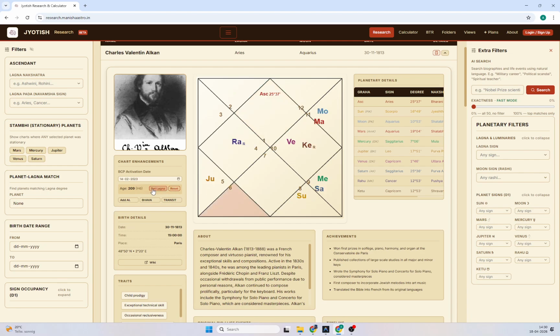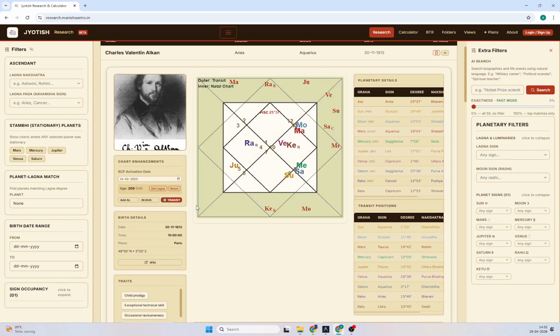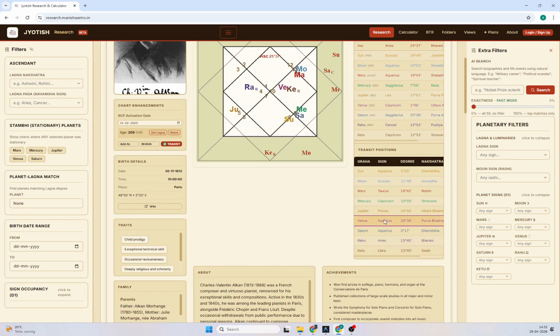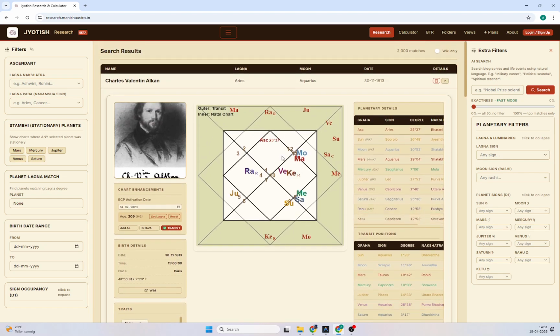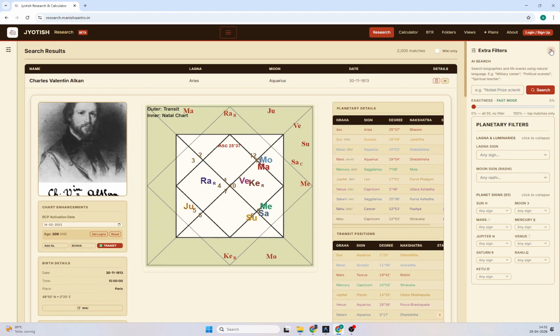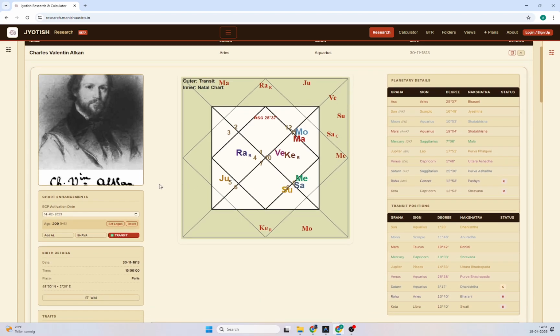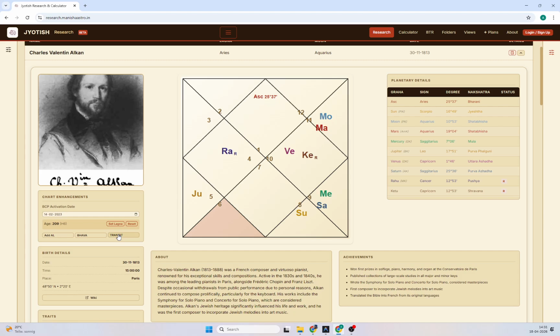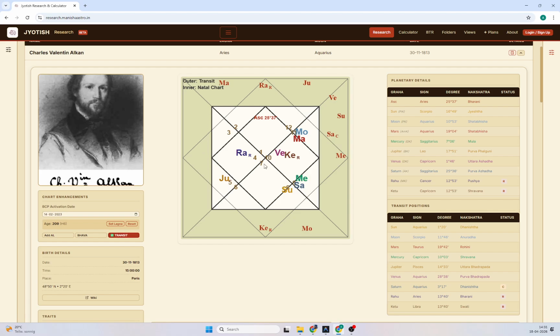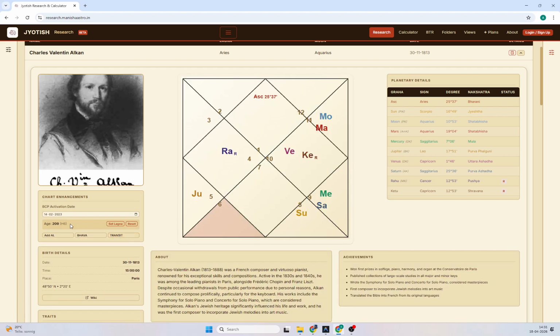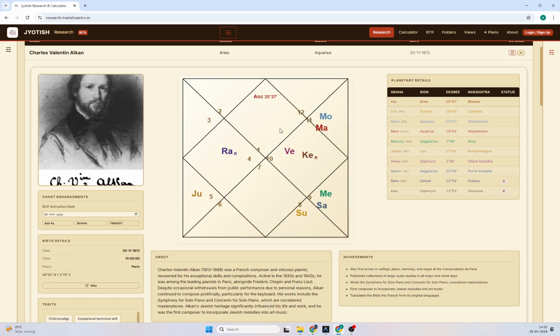Apart from that, there is another feature which overlays the chart on the current transit chart. You can also see here the transit information or the transit table. Now you can see both the charts in the same Kundali. For now, let me remove the filter so you will have a better view of how this chart looks. If you go back, you can come to the normal chart, which is the natal Kundali. When you click on this again, you go to the natal and the transit, both in the same screen. Coming back, you can then reset and you go to the normal chart.